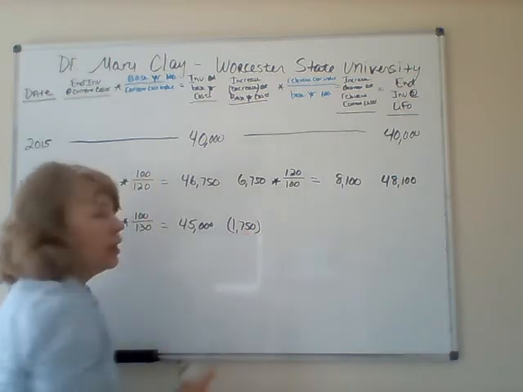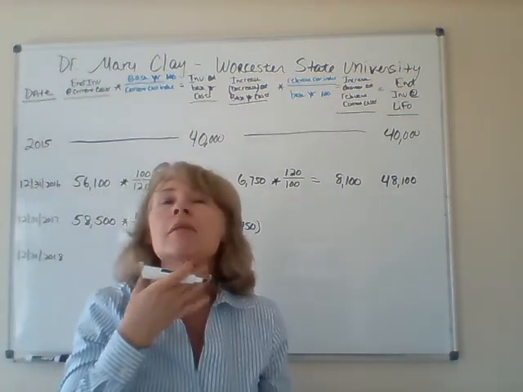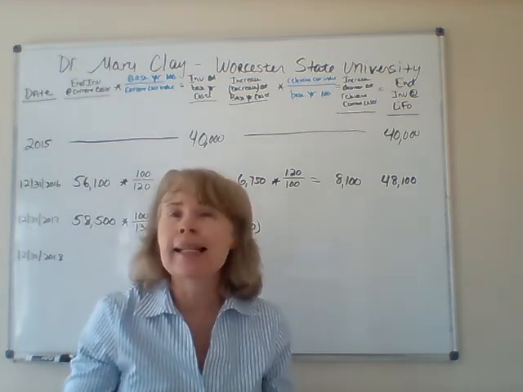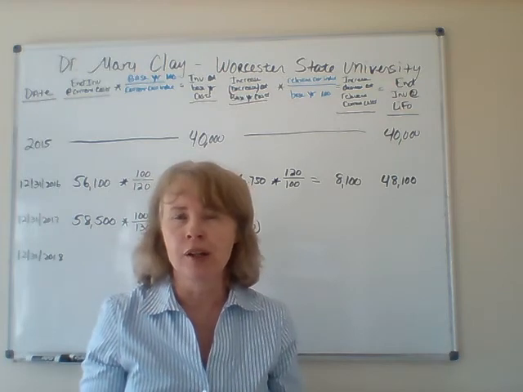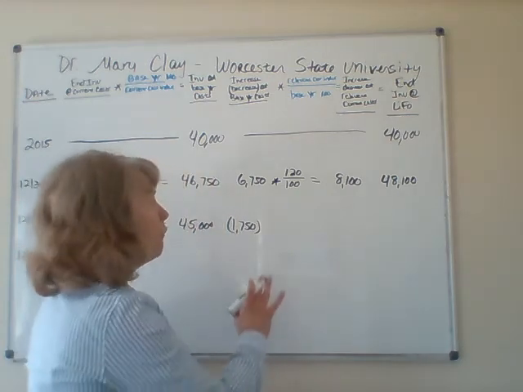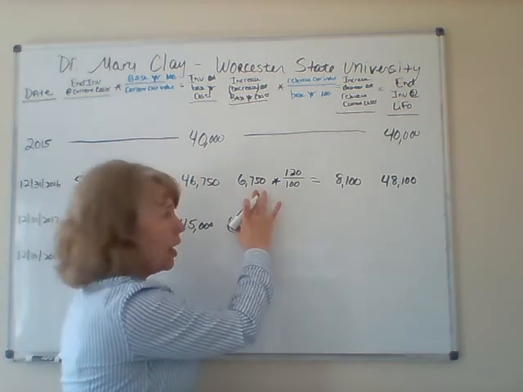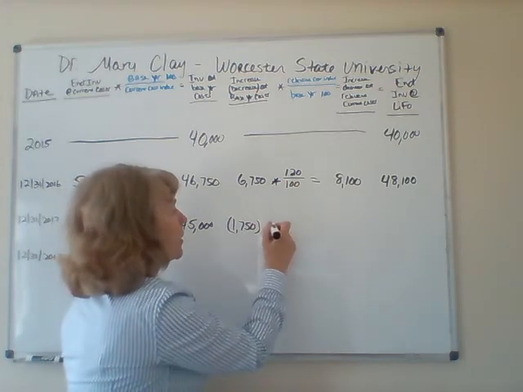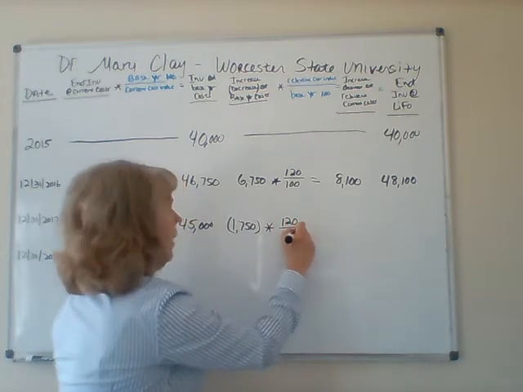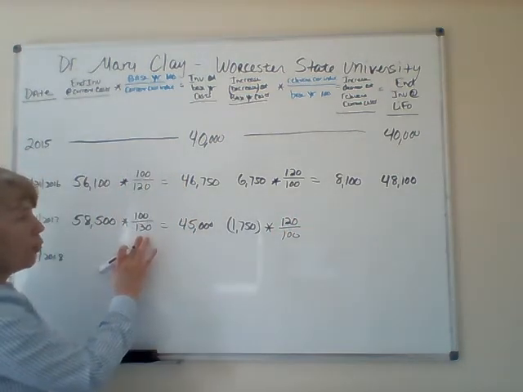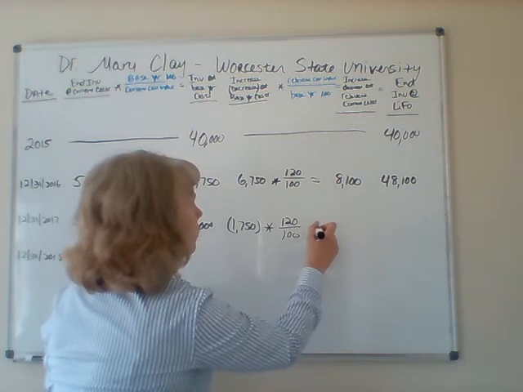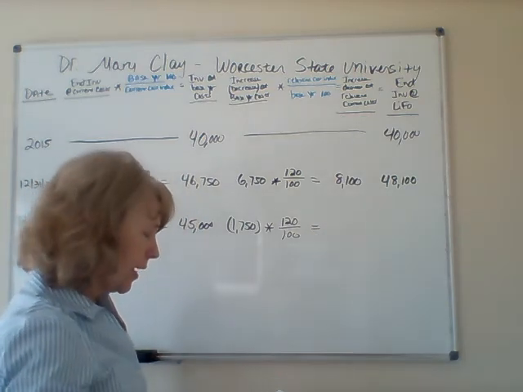Okay, let me tell you this. You cannot take from a negative number. Okay, this is negative. So this layer, I can't just flip the first fraction. Why not? Because I have nothing to take it from. This was negative. So I go to the very layer before, and I'm going to use that price index, 120 over 100. I cannot use this price index. Why not? Because this was negative. All right, so now I multiply it out, but start that in your notes so you understand why.